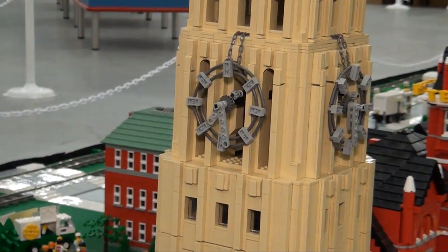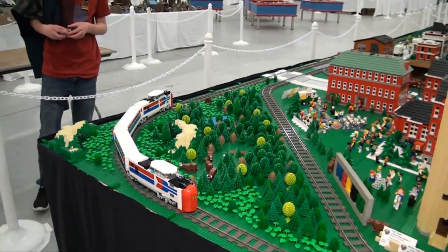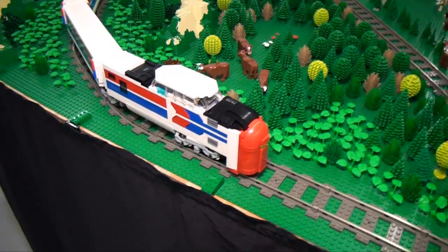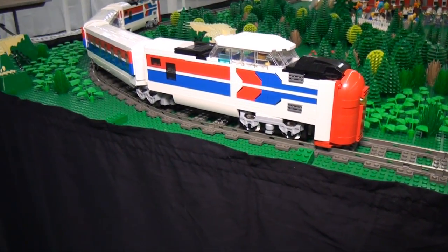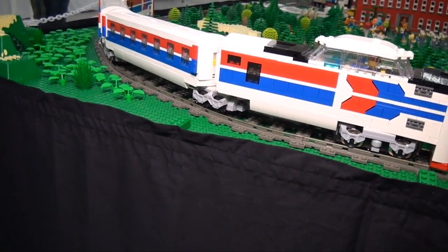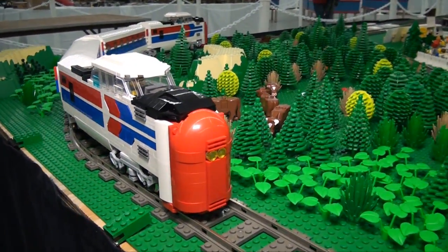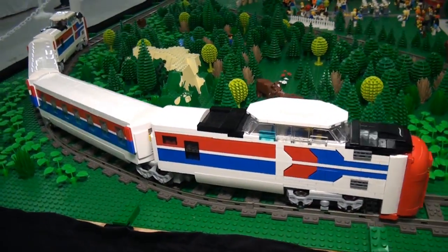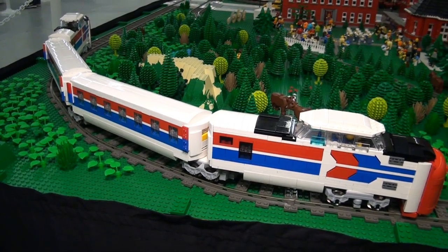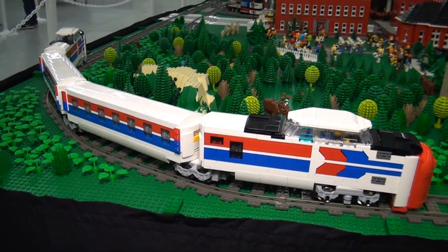But then moving along down here, we see this is the Amtrak Turbo train. This is a train that Amtrak did a test with, when they were trying to determine what kind of high-speed train to purchase for the Northeast Corridor. And so they bought this. This is the turbo train. I believe it was diesel powered. I believe it was made by a European manufacturer, but this went around America in a big testing spree. I've never really seen this rendered out in Lego before, but what do you know?